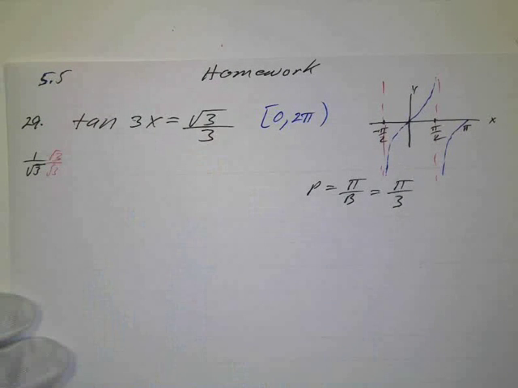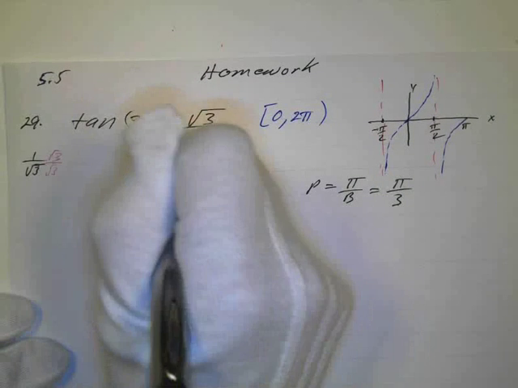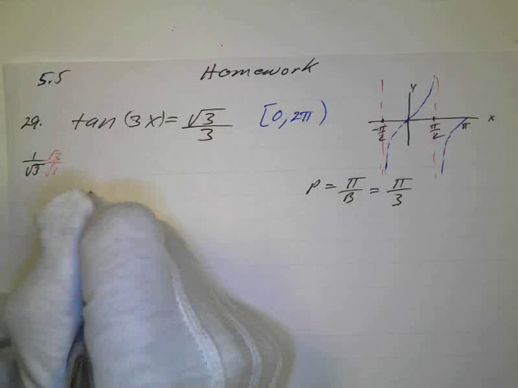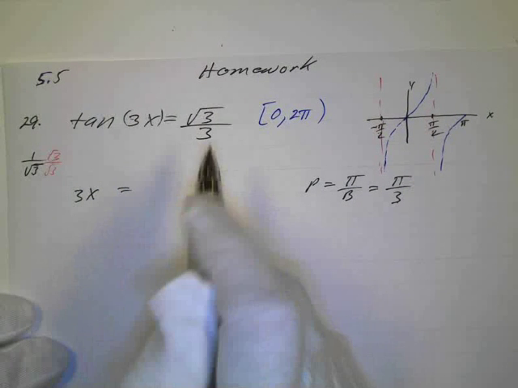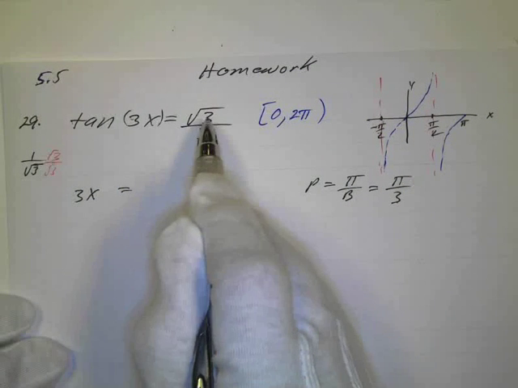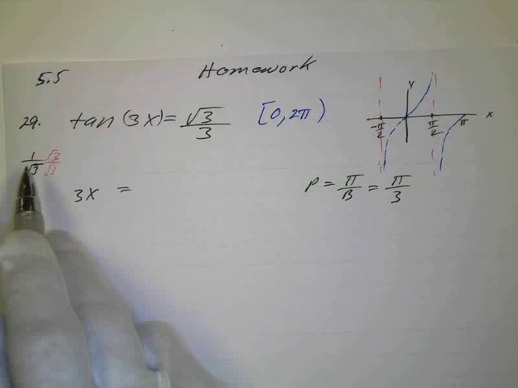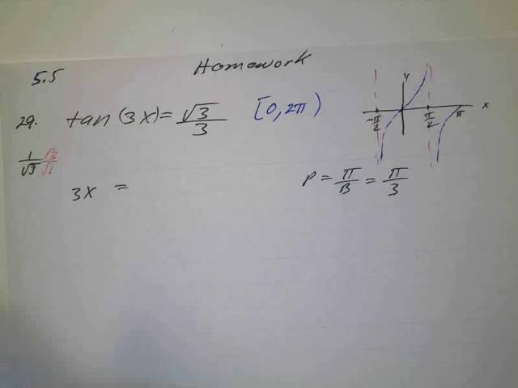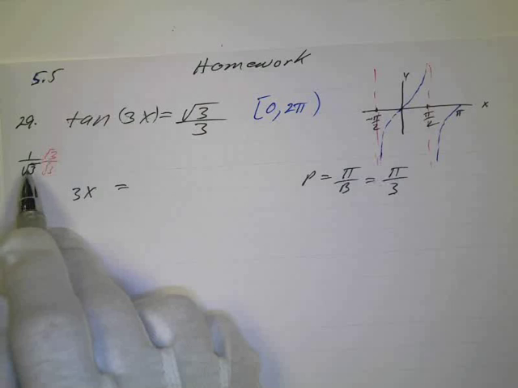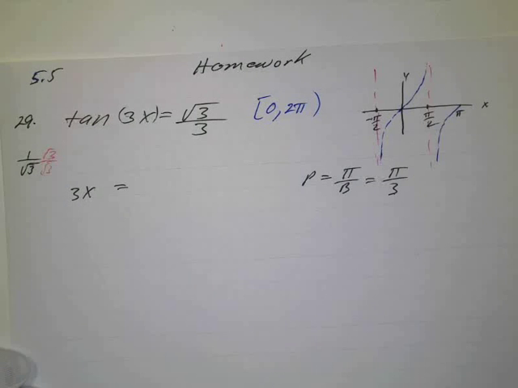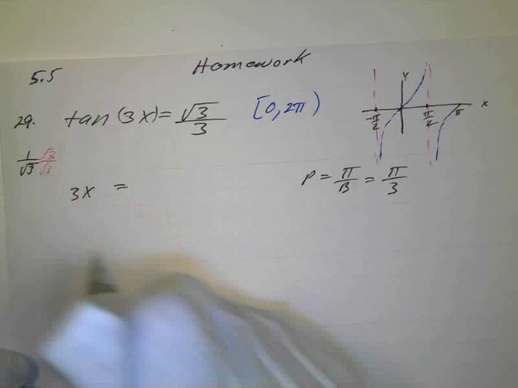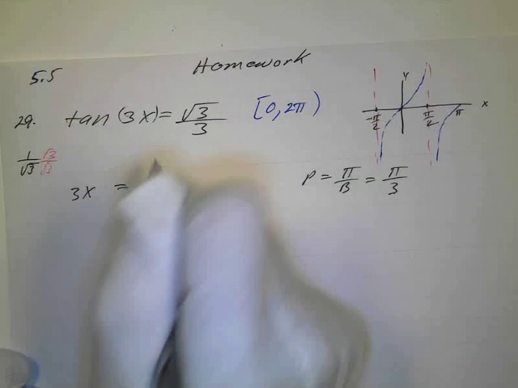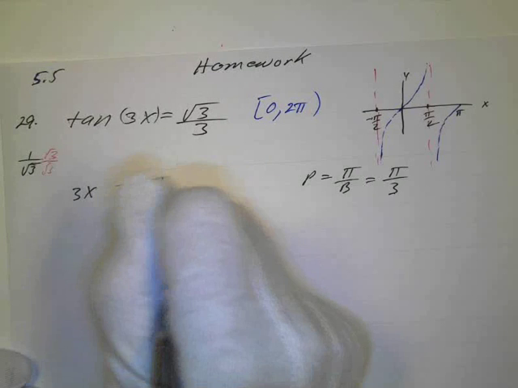So if we look at the tangent of 3x, we know that 3 times something, so we'll bracket it like that. So 3x, 3 times something equals the square root of 3 over 2. And now remember that this is just the rationalized form of 1 over the square root of 3. That's usually how we remember it for the unit circle. We don't usually rationalize it, but here you can rationalize, and you get this. This basically is telling me that 3x equals, and the tangent of what angle is 1 over the square root of 3? Pi over 6.